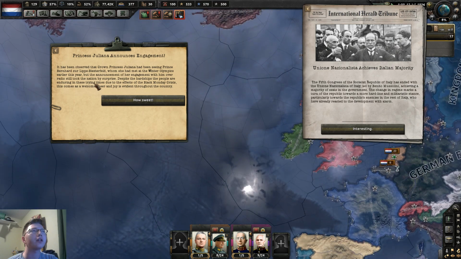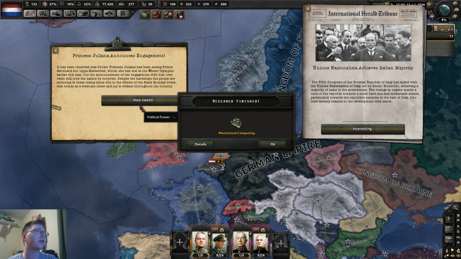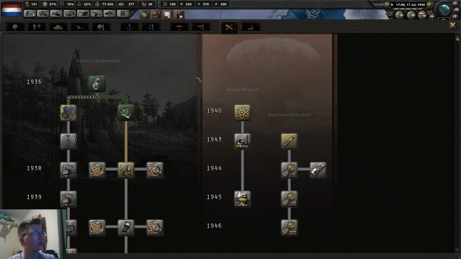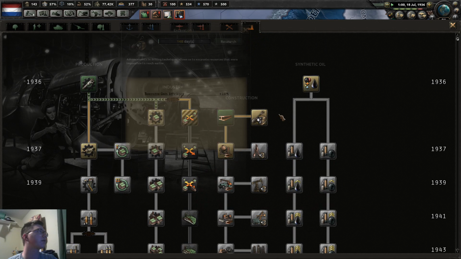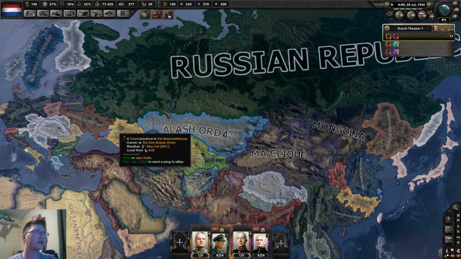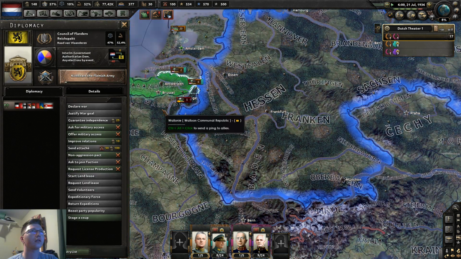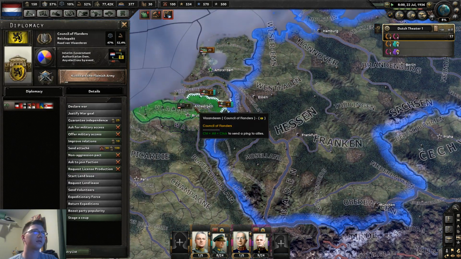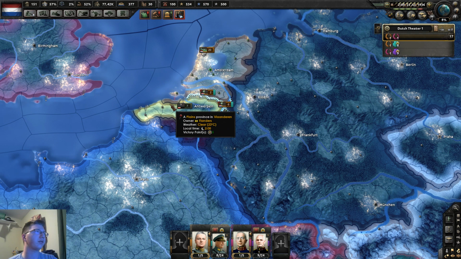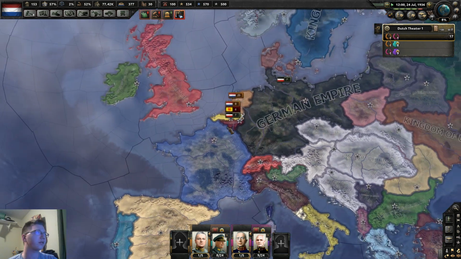I wonder what nationality Prince Bernard is. If you want to pause the video for that, you can. 3, 2, 1. How sweet, indeed. There's that. If you want to pause the video for that, you can. 3, 2, 1. And it looks like the Council of Flanders has popped up. Interesting.